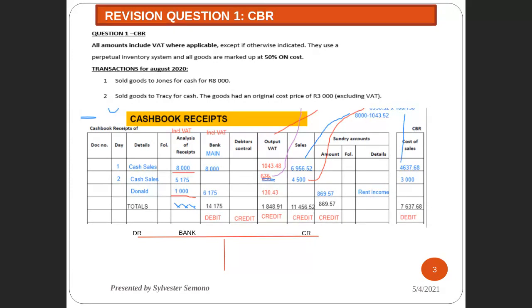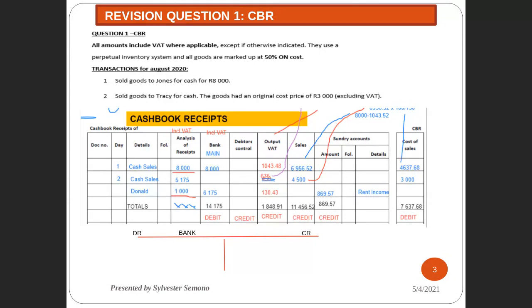I'm going to make sure that I go to the right side. Because I'm opening a bank account, I'm only going to focus on the column that is written bank account. Wherever I see bank account, I'm going to record. Here is my bank column, and at the bottom I wrote debit. Even if you didn't write debit, you know that if you receive cash, the bank increases on the debit side. So I'm going to go to the debit side of the bank.